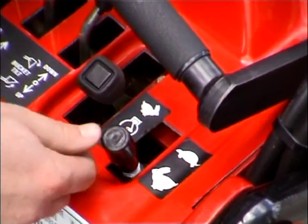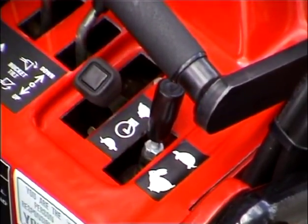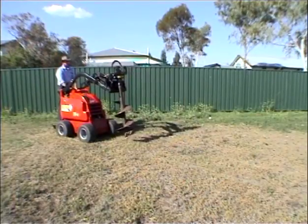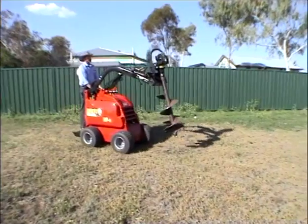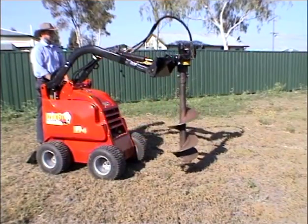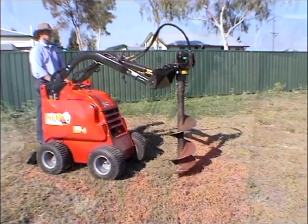The post hole digger is operated using the turtle setting on the pump selector. This directs the power from the big pump to the post hole digger and the small pump to the wheels and arms. When travelling with the post hole digger attached, crowd the mount plate back to stop the auger swinging. Before digging, crowd the mount plate forward again and lower the auger until the tip touches the ground.